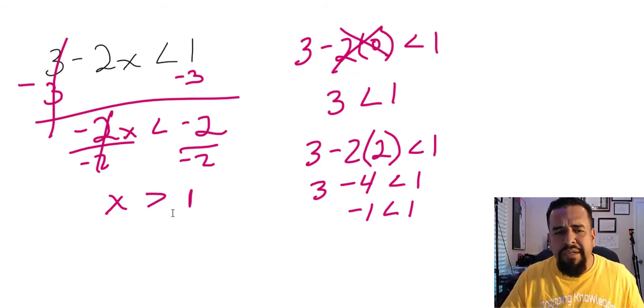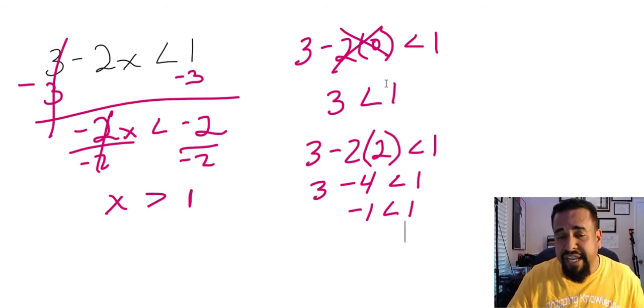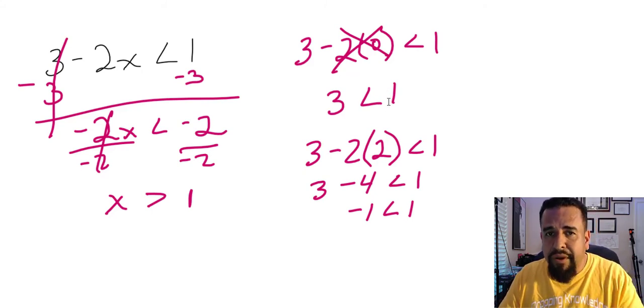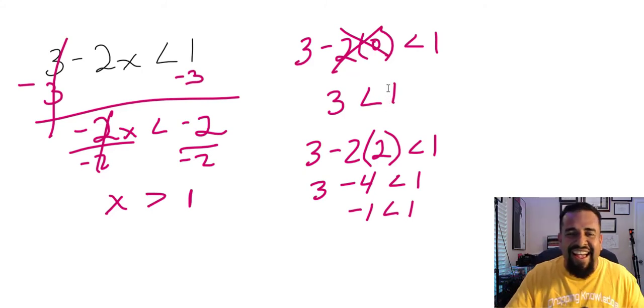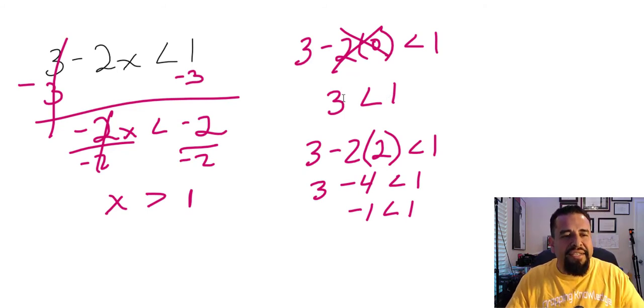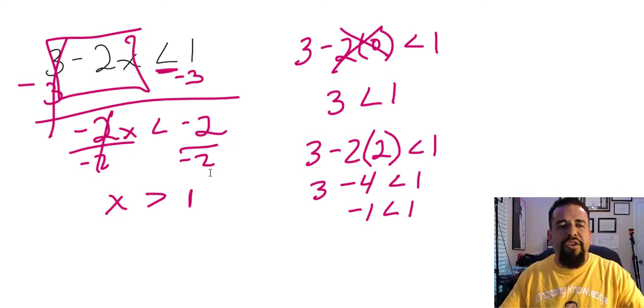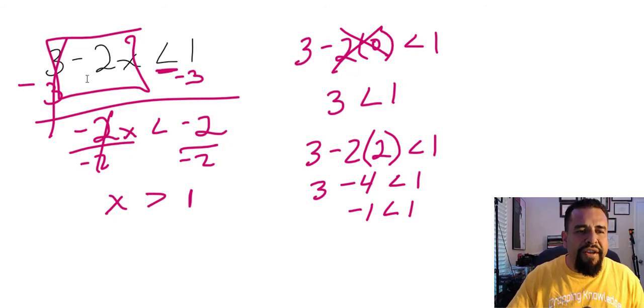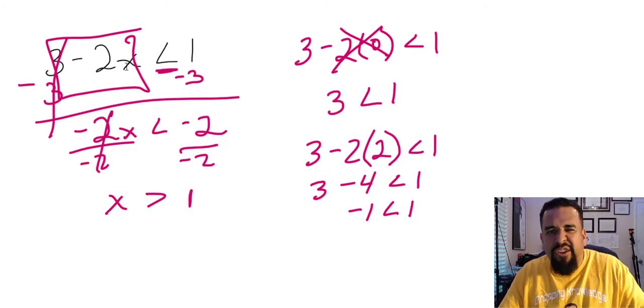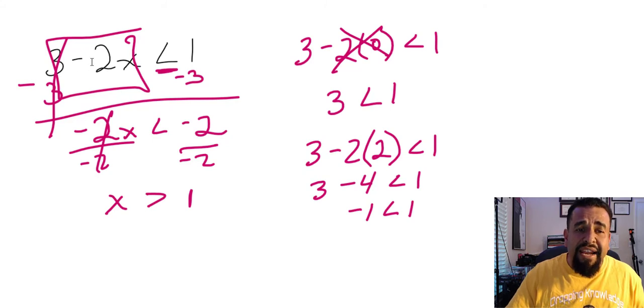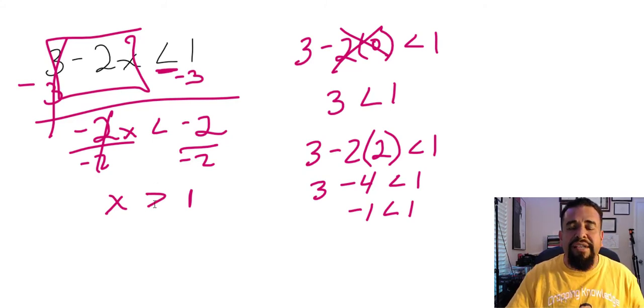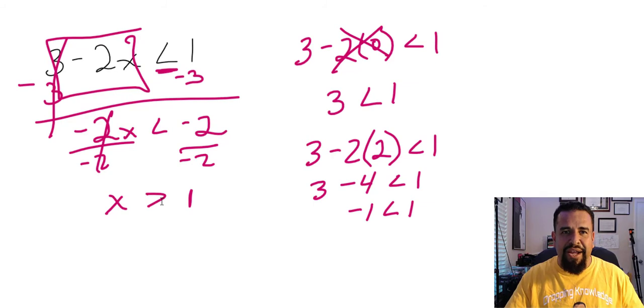The question then becomes, what do I have to do? Do I have to test it every single time? Yes, you do, unless you know the shortcut. The shortcut is to pay attention to your x value here. When my x value is negative 2, that just tells me, remember at the end, just flip the sign. That's it. That's a shortcut. If you see your coefficient, the one that has the variable with it, because sometimes they'll change the x, if it's negative, you know at the end you're going to have to change the sign and make it go the opposite way.